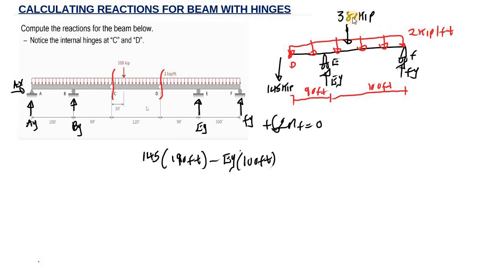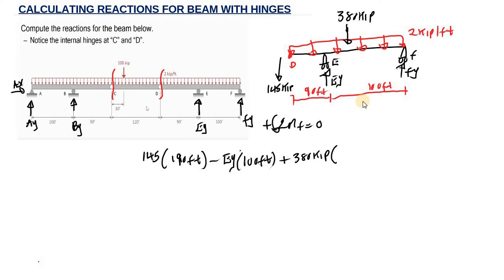Then we have 380 kip, and this is acting downward. If we apply this on this beam with relative to point F, it is going to try to rotate this beam in a counterclockwise direction. So we're going to have a positive value. So this is positive 380 kip. So we also need the distance because moment is equal to force times distance. So what is the distance? The distance is going to be 95, because this is at the middle of the rectangle.